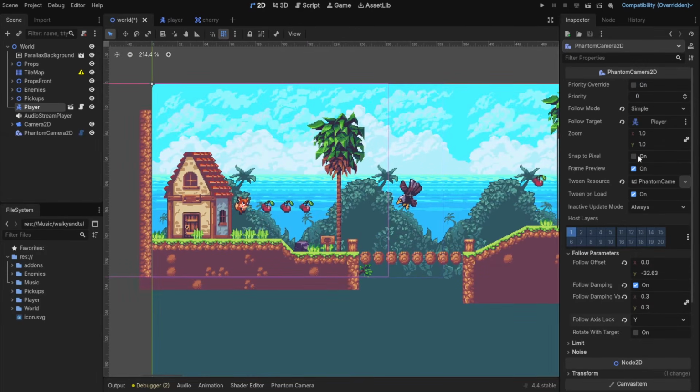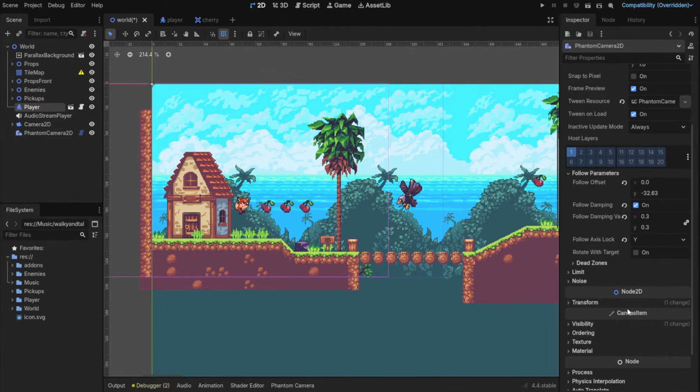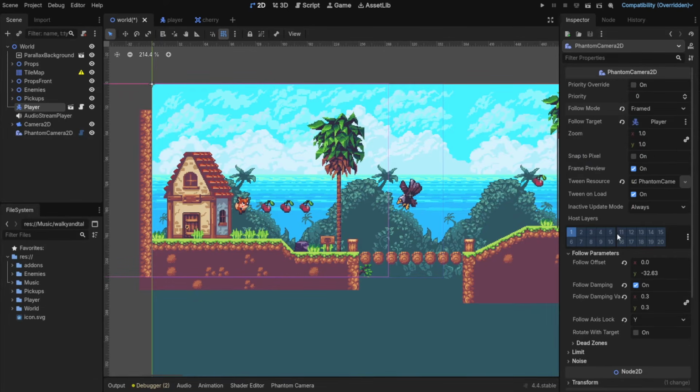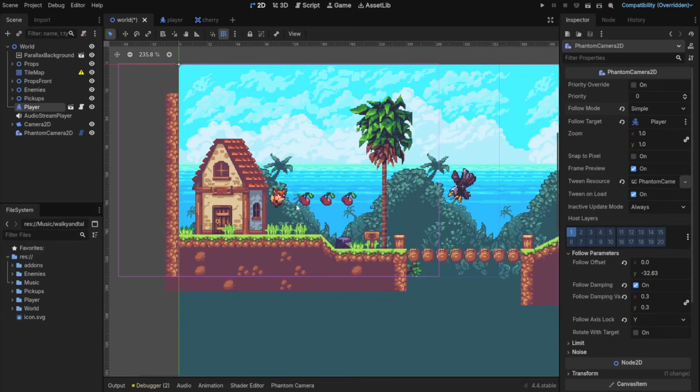You can also mess around with the frame mode, which is quite similar, but now also gives you the dead zone. That means it's an area where, it's similar to the damping. It's just that the damping is kind of like affecting a value, and the dead zone is a free area where the player will move and it will not affect any of the camera's properties until it's out of that area. Now that you have configured your settings, you can actually just go ahead and use it without any problem.